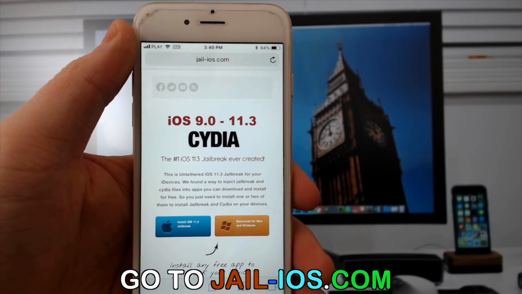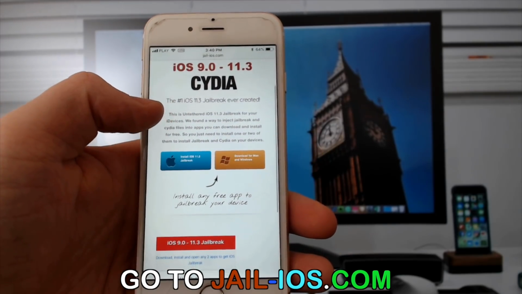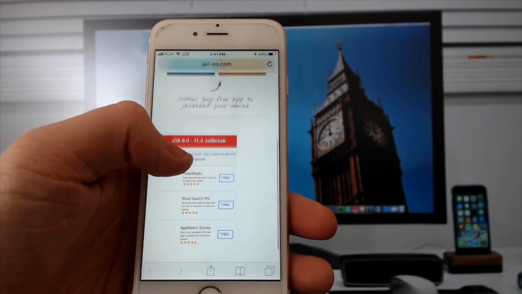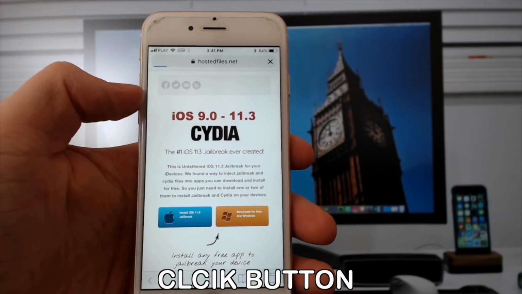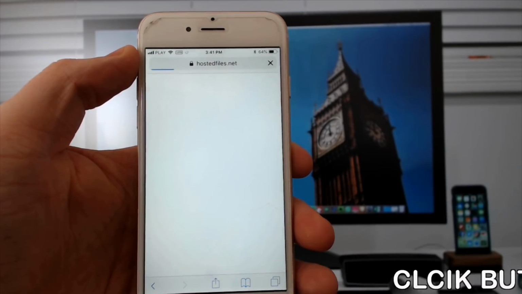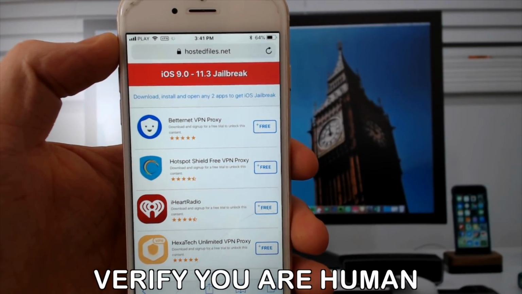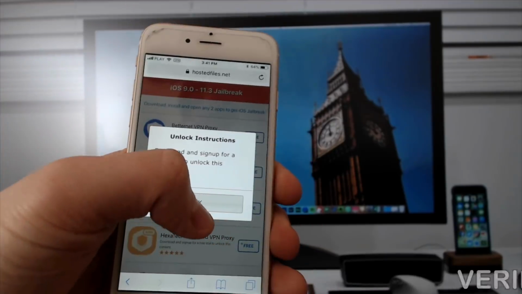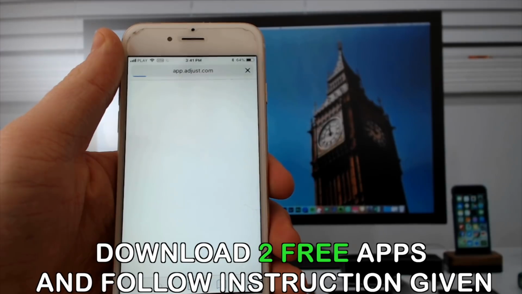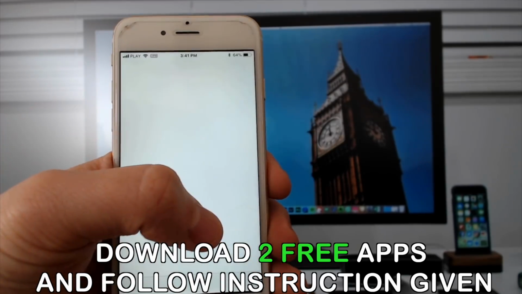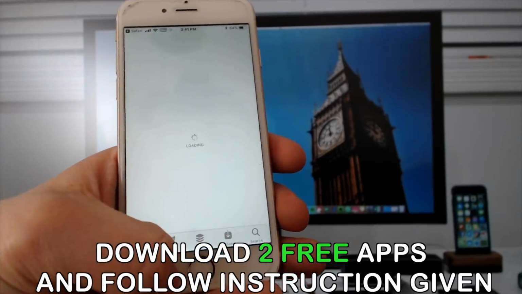Once you are there, you will see explanation how it works and how to jailbreak your device. All of these apps are injected with CYDIA, so it doesn't matter which app you try. Sometimes these apps get patched, so if it doesn't work with the first app, then just try another app. All of the apps are, of course, 100% free, so you got nothing to lose.